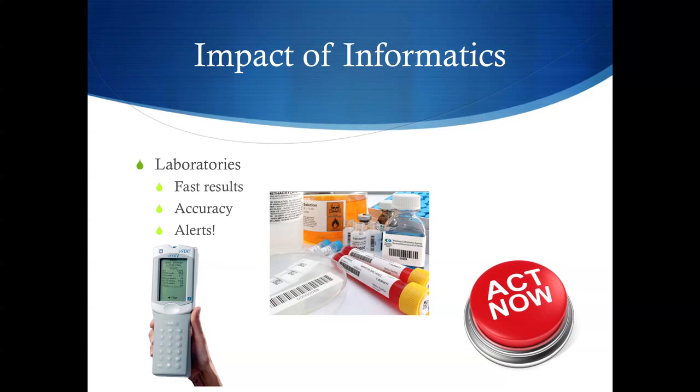For example, it can generate labels with patient information like name and medical record number, and the nurse can either double check with the patient's armband or can just scan both using barcoding technology. That's already available. Lab systems can also provide alerts and let the doctors know when iStat lab results are ready or if the result is critical, so they can quickly provide an intervention.